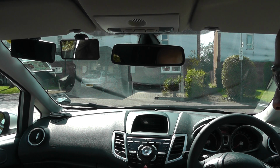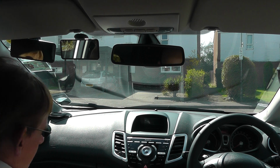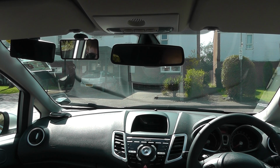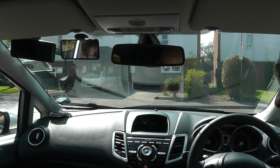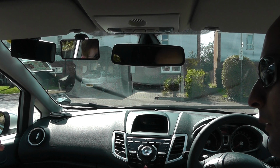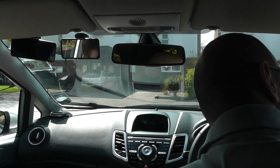What we're going to do today is look at the controls of the vehicle. It's important we start with that, just so it sets you up nicely for your following lessons. We're going to find a suitable location to do the lesson, so we're going to drive to the location. I'll obviously drive us there. As we're driving there, keep an eye on my steering. It's important that you do, because we're going to get you to be in this seat going forward, and if we can pick up things nice and early, then it'll help your progress as well. So I'm just going to drive us to the location.